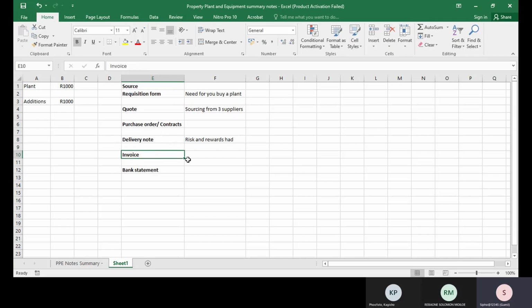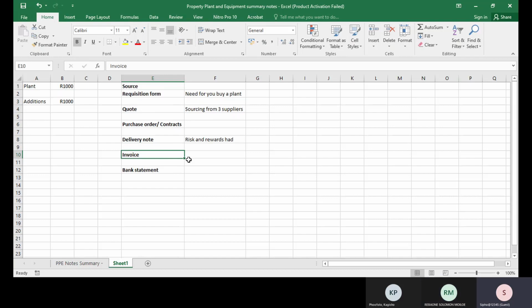You're going to inspect the invoice. What are you going to do in an invoice? You're going to inspect the invoice date to make sure that the transaction had occurred in the correct accounting period. In that case, you're testing cutoff. But not only that, you're going to reperform the calculation on the invoice to make sure that it is correct, and you're going to agree to the one on the GL. So what are you doing by doing that? You are making sure that it's accurate. And then what are you going to do?